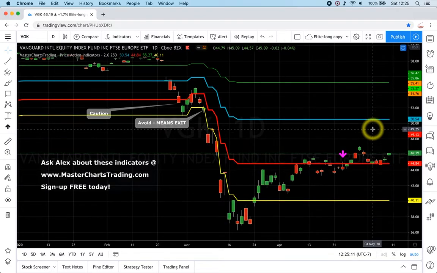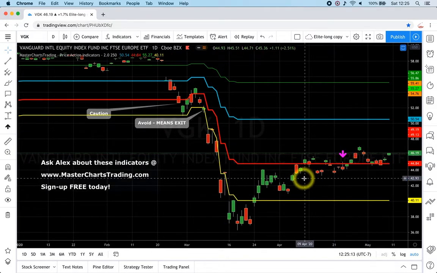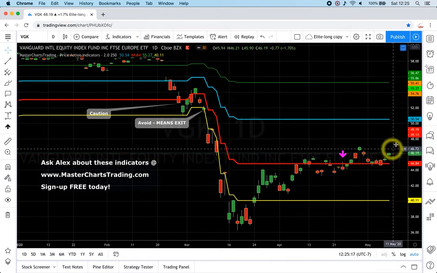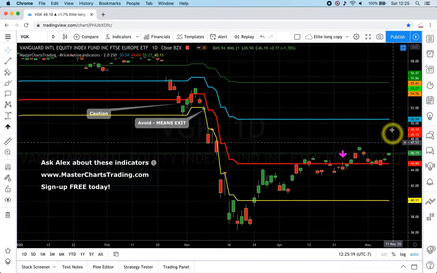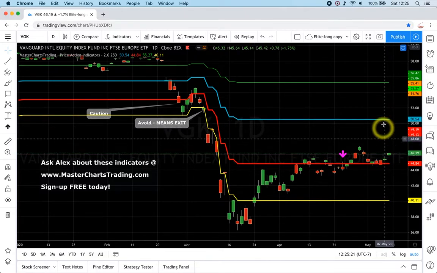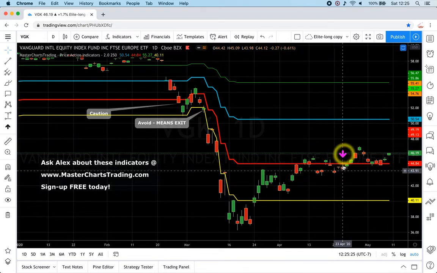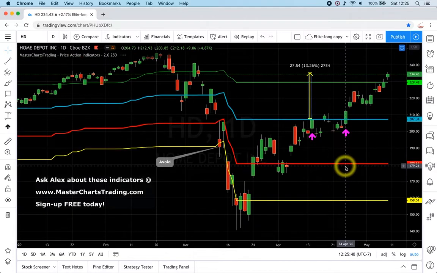Again, you can find out more about these lines at MasterChartsTrading.com. European equities, pretty similar picture. I mean, it's kind of approaching bullish levels, but there's still a lot of work to do here. So, not yet. No, I would not be buying Europe. I mean, if anything, this is an opportunity to short here, but I am reluctant to short stocks because of the correlations that I am still perceiving. I don't know if they're going to hold in the future, these correlations.